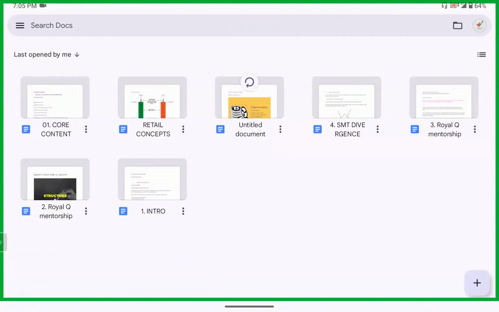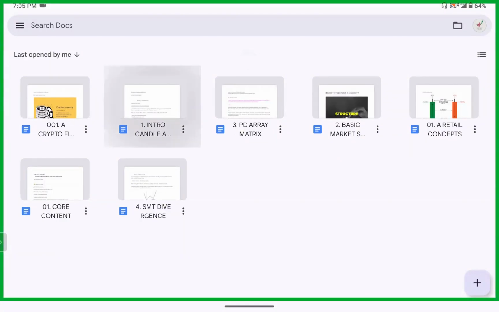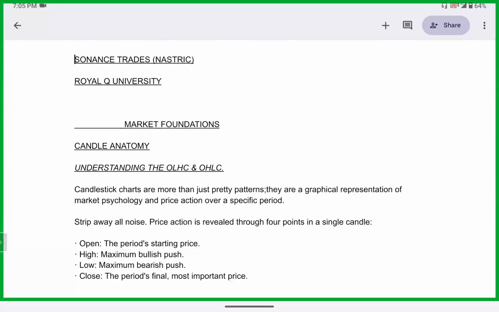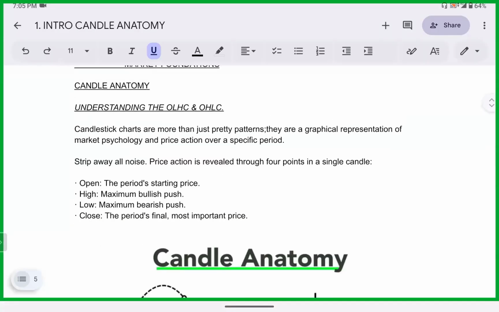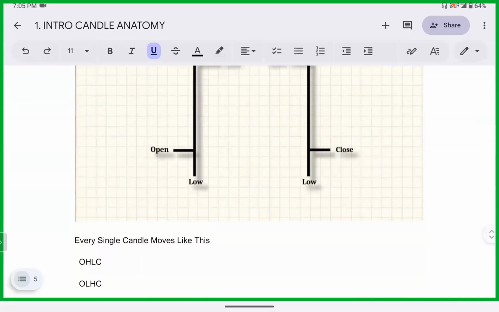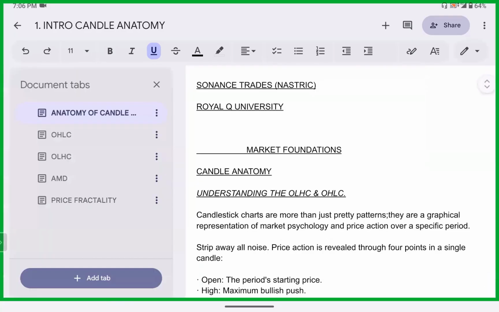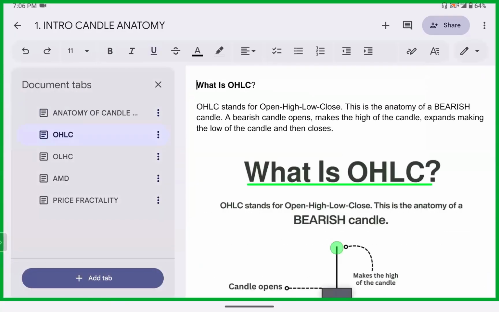I'm going to be sharing with you this PDF. We are going to be tackling this in tomorrow's session. I have a number of these concepts. Let me show you this.